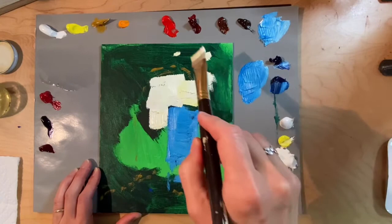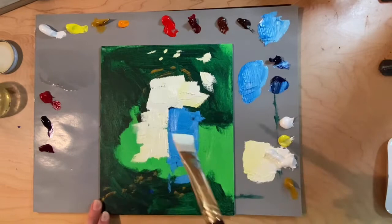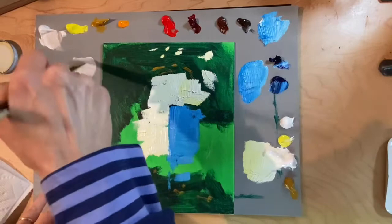Okay, back over here. I'm wiping this out because there's a little bit of blue in there, and I don't want the blue. What is the shape of this? So what are we going to do in here? Maybe I'll go for the light stone color, which I will also mix up with this brush. I'm going to take some of the burnt umber. I'm inclined to take some of the yellow ochre, but that will be very yellow. So let's see, a little bit of this burnt umber for the stones catching the light.